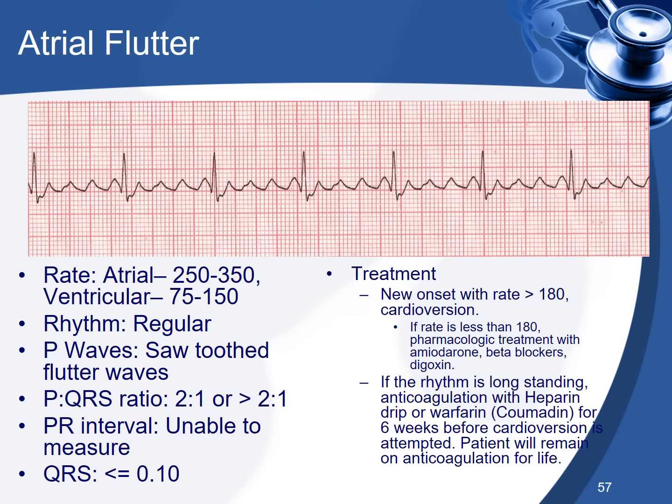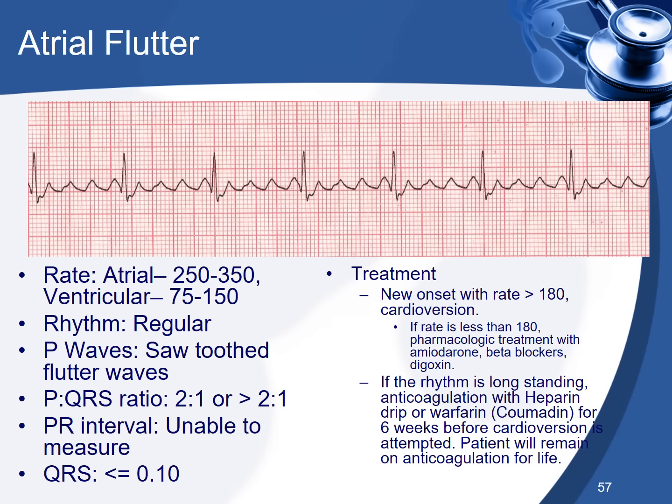For the treatment of atrial flutter, if it is new onset and the patient is fairly stable with it, we still can kind of watch them. We definitely do need to anticoagulate them. If their rate is above 100, then we want to give them medication to bring the rate down, something like an amiodarone, beta blockers, DIG, calcium channel blockers, something that will bring that heart rate down.